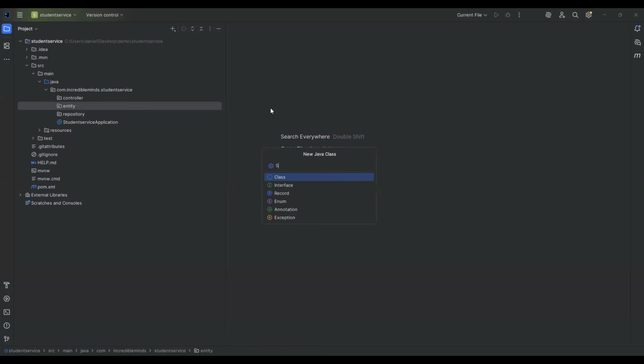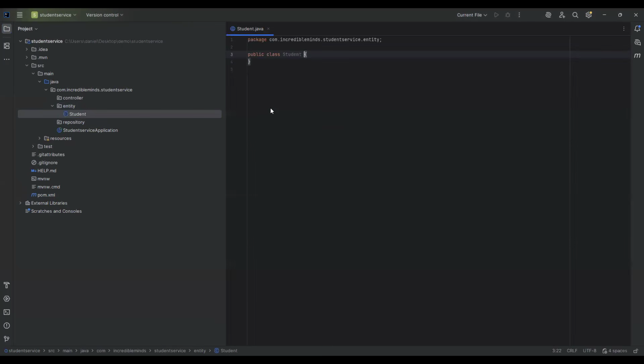So here we are going to take it as student entity. How we did with the courses, right? In the same way, we are going to take ID, name, fees, and we will have course ID as well, because there should be some interdependency between two microservices, right? Like one student can be enrolled to one course, or multiple students can be enrolled to a course which is already existing. We will do the same.